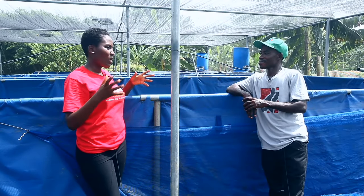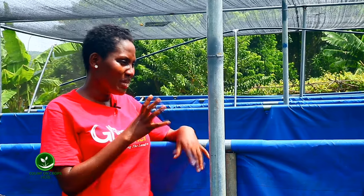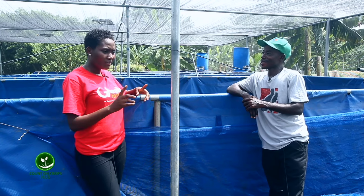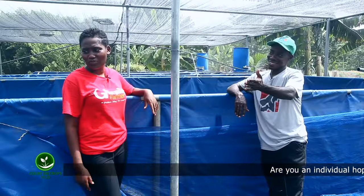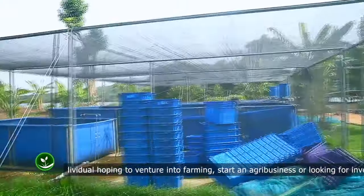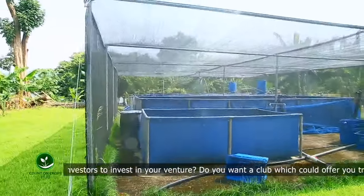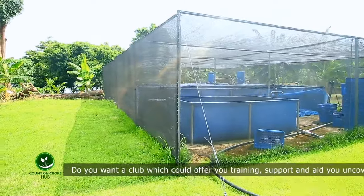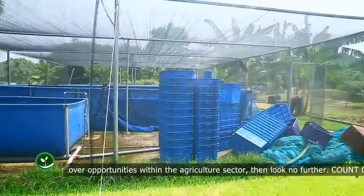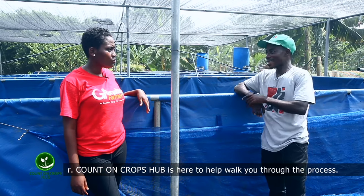In case I want to do this in my home — I have a very small space and I want you to build me a tarpaulin pond. What is the minimum amount? For just one, maybe half of this size for personal consumption and family, you need to get maybe 5,000 cedis. But on the ground where you are going to fix it, you need to prepare the place — you can see here there is concrete. So you need to at least get the ground in a nice condition before you build the pond on it.